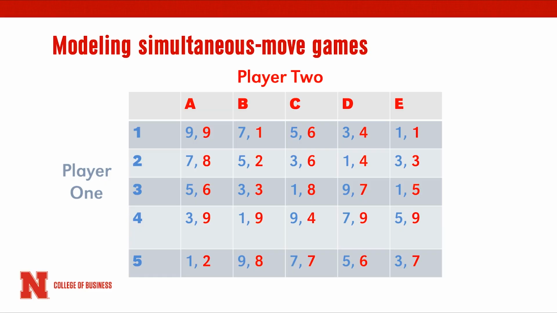For instance, if player 1 is choosing strategy 1 and player 2 is pursuing strategy A, the payoff would be given by the intersection in the upper left cell: 9 for player 1 and 9 for player 2. The way we will identify the Nash equilibria here is by going through very deliberately and asking, assuming that one player is making a certain choice, what is the other player's best response to that choice?